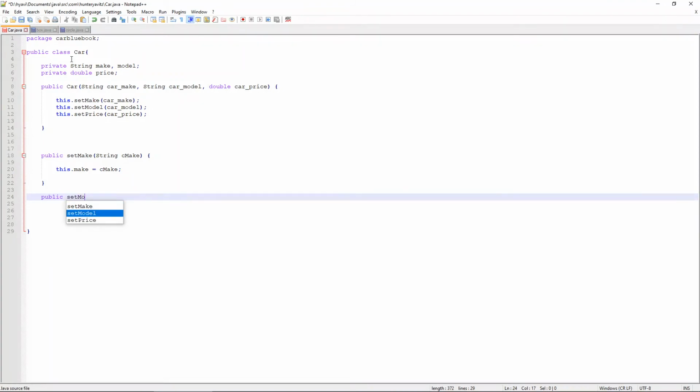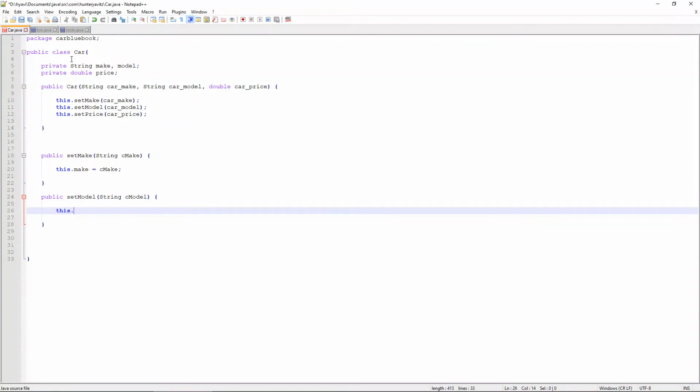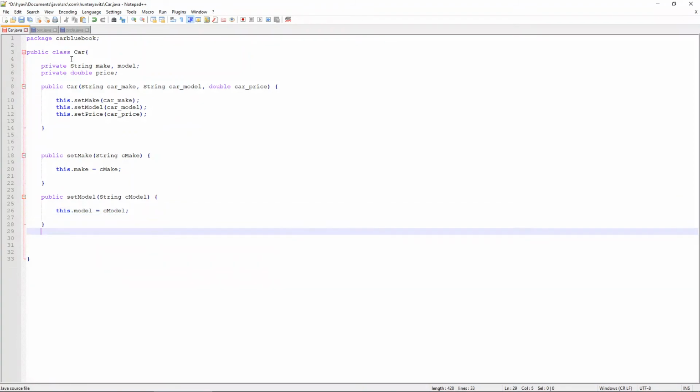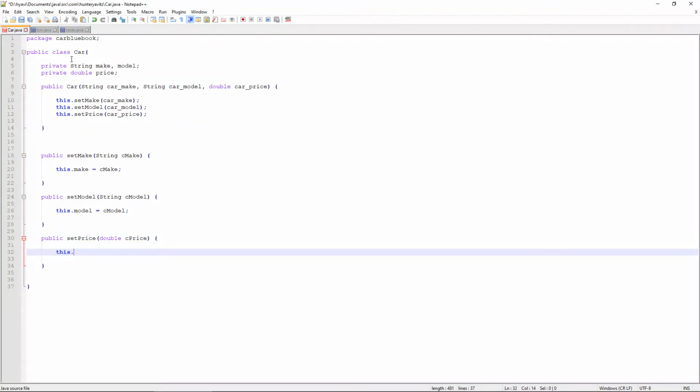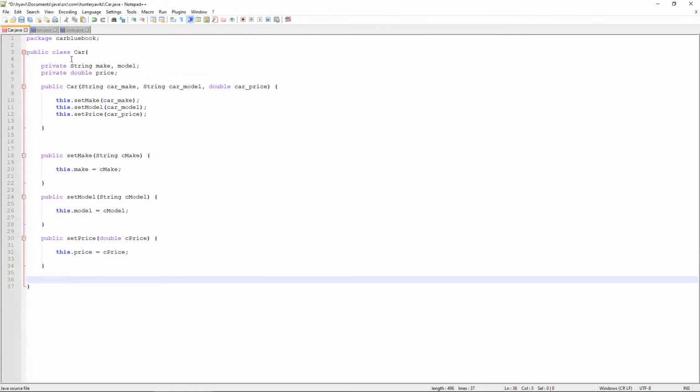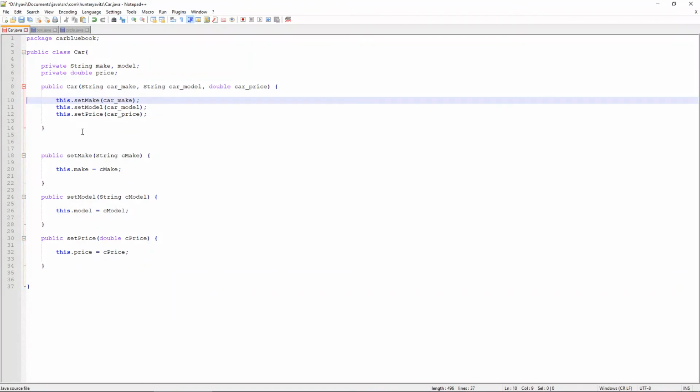Furthermore, we will do setModel, also accepting a String that we're going to refer to as cModel, and using the this keyword to assign the model. And finally, we're going to set the price, accepting a double that we'll call cPrice, and the this keyword, like so. So that is our setters, which we've actually referenced up here in the constructor of the car object.